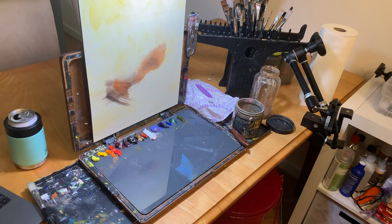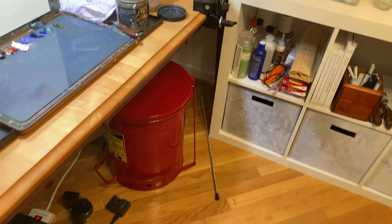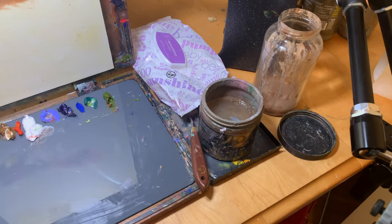Down below my desk here — really my dining room table — I have a surge protector that powers replacement battery packs for the Edge's light, as well as my laptop that I have next to my easel for displaying references, and my phone which I use for recording time-lapse footage. I also have an oily waste can here where I dispose of used paper towels. These are really important for studio safety because we are working with materials that could technically spontaneously combust.